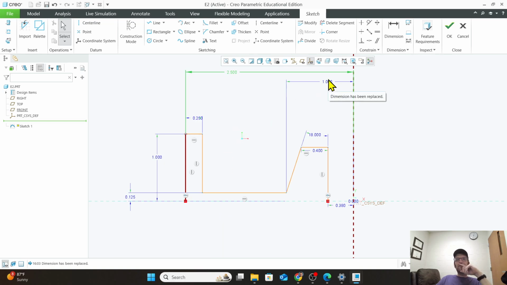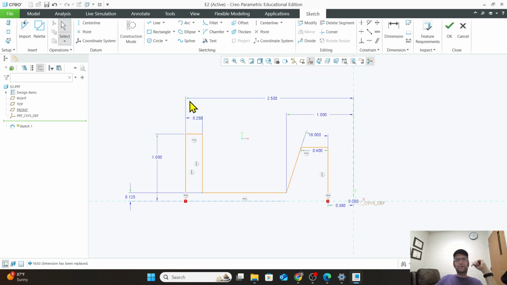I think we've got all the dimensions in there that we want to have, right? Okay, so 2.5 from the center to that outer corner, 1 inch from this intersection to the center, 18-degree angle right there, 0.4 inches here, 0.38 from that center line, 1/8 of an inch from here to that center line, 1 inch from center to this corner, 1/4 of an inch from this corner to this corner.